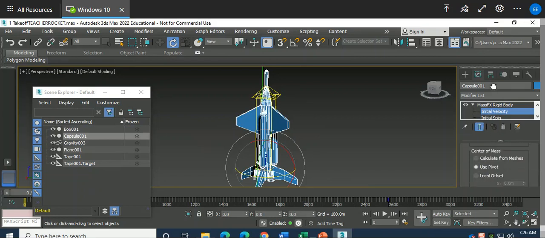And I think everything is set, center of mass is use pivot. This information is maybe good enough only for my rocket. Your rocket may be a different design, different weight, so you may want to modify this initial speed according to the needs of your rocket.